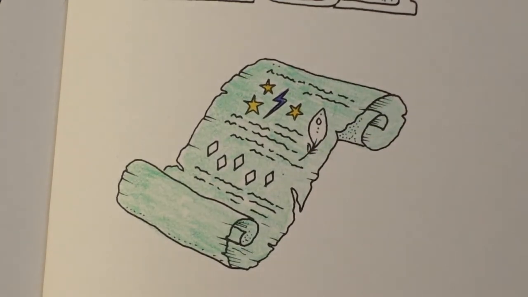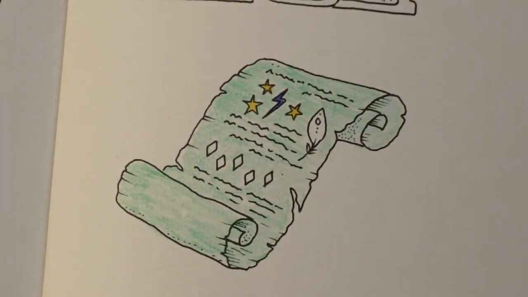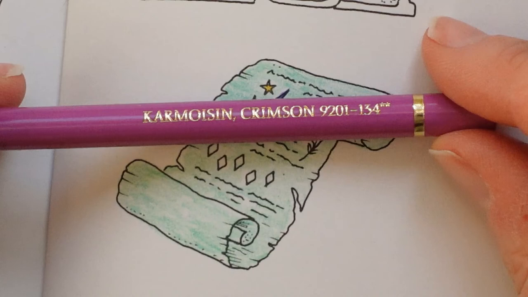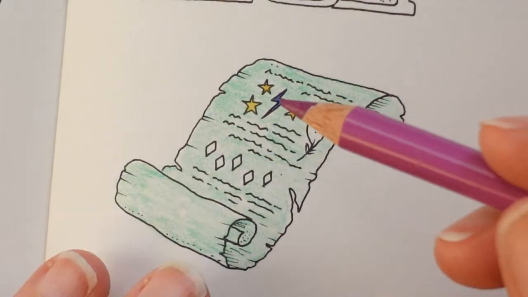Now our feather, maybe we're doing a slightly lighter blue. We've got a blue feather on the page already though, and a green one. Let's do something, let's do pink. Just to be different, this is actually crimson. Okay, I just grabbed at it.